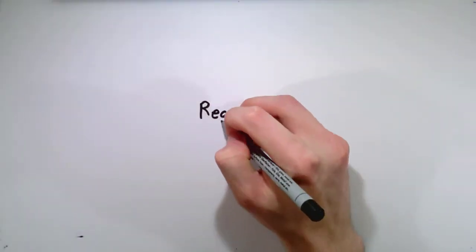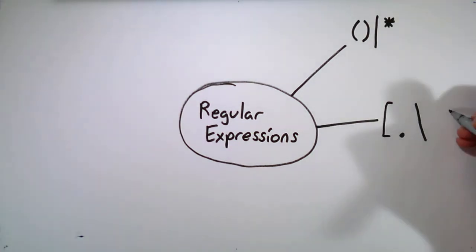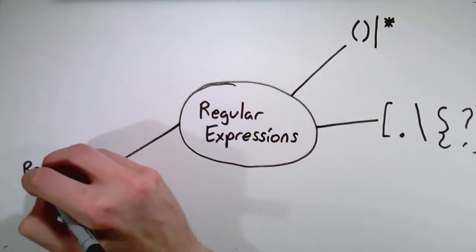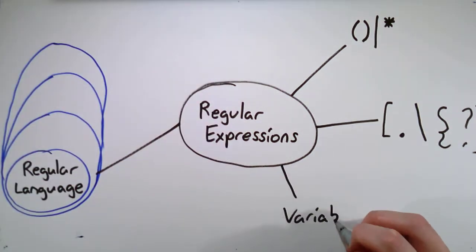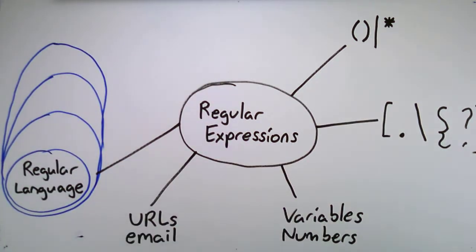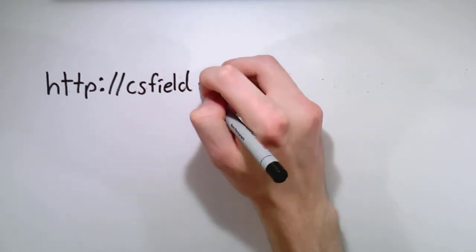In this series of videos, we took a look at the basic meaning of regular expressions, what they are used for, as well as some of the many different symbols used in practical systems, though they can all be expressed in terms of just four. For more information and examples, check out the Computer Science Field Guide.